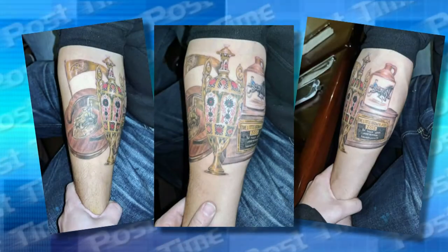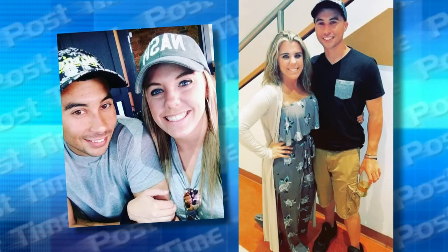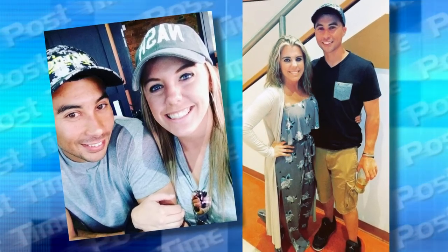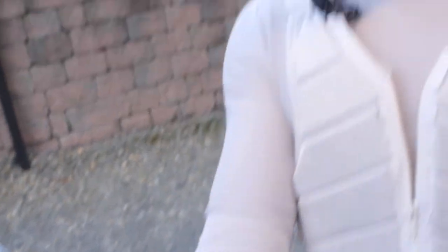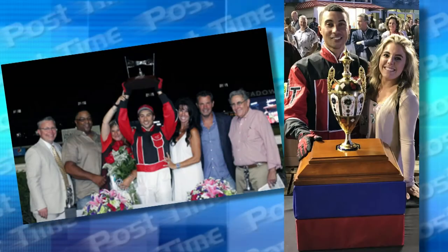Exactly! I know so many people must be like, that is fantastic. I'm not a big tattoo person — I saw this on Facebook and I'm mind blown. I wanted to incorporate my accomplishments into a tattoo because I'm into tattoos just like my girlfriend. When we went on a cruise a couple months ago, the first person we met was from Jersey and they knew what the Meadowlands Pace was. It's like a talking piece for people who don't know harness racing — you can finally show them this and say, I got $2 million worth of trophies on my arm.